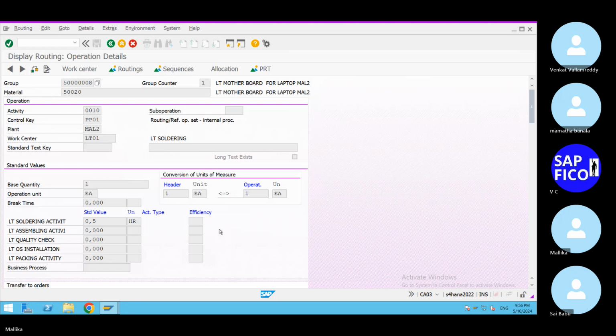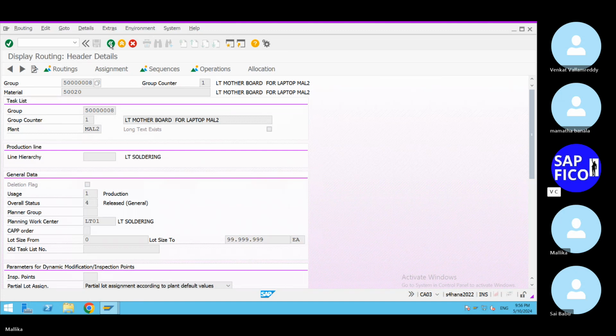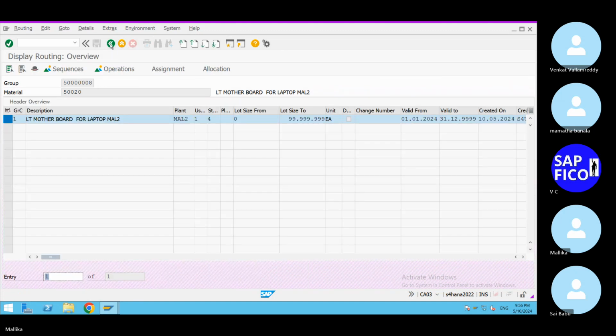Now here you don't have any activity type. So why is the activity type not assigned? What you need to do is come back, one step back, one step back, one step back, one step back, one step back.